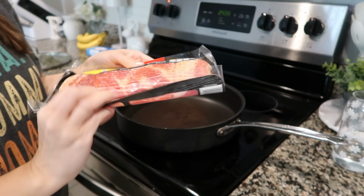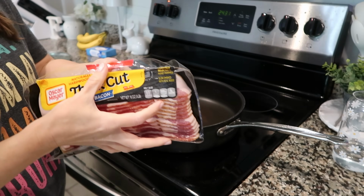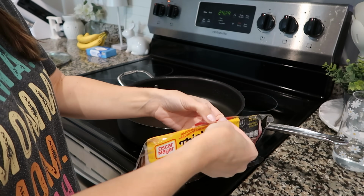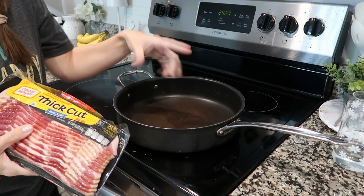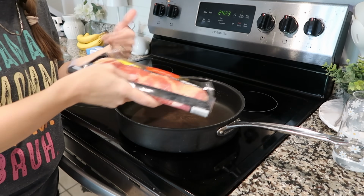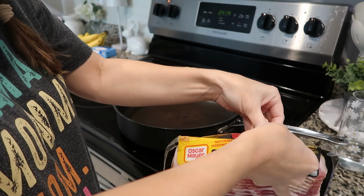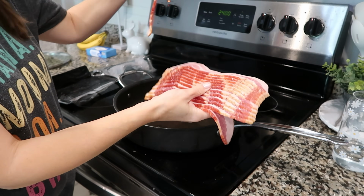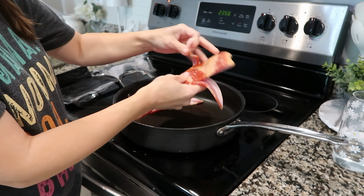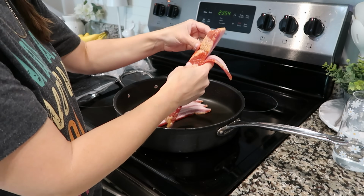I have to cook off some bacon. My husband picks it, so we have thick cut, but I'm working with what I have. I like either using a big pot or this big old skillet with the lid. I will put every bit of it in there and toss it and cook it as it goes. It's the fastest, easiest, least messy way to do bacon. It does seem excessive to me, but she does say that she uses an entire package of bacon for this recipe, so that's exactly what I'm gonna do.